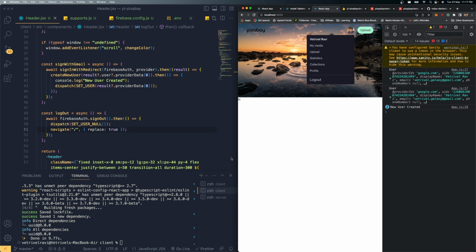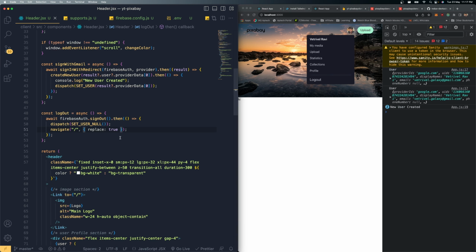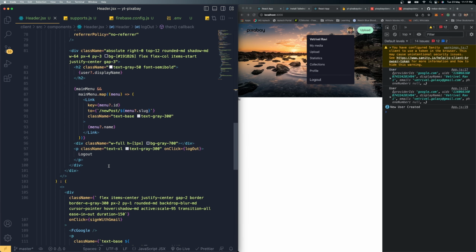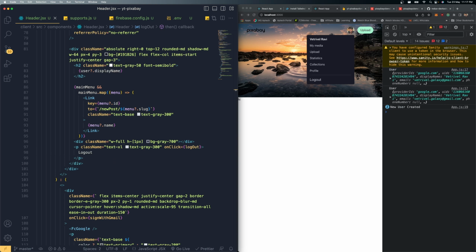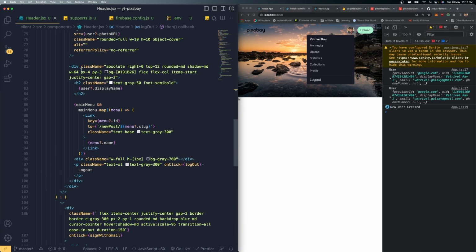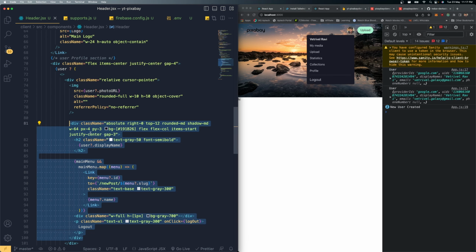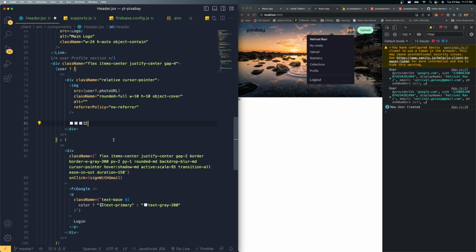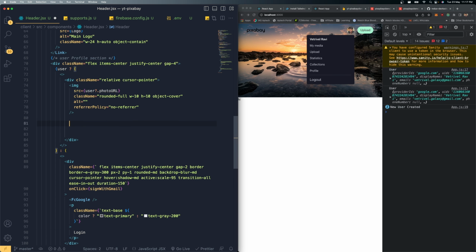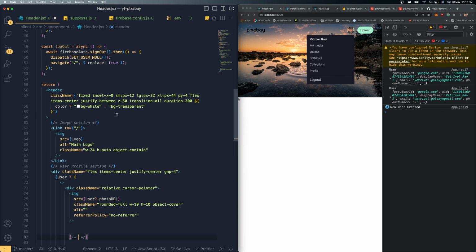All right, so this menu functionality is not supposed to display every single time. So what we need to do is hide that menu functions. I need to display this main menu only if my state object is active. Only if my state object is active, I'm supposed to display this menu option, this complete division. This division is supposed to be displayed only if my main menu is active. So I'm just going to cut this stuff completely from here. So this is for user menu options.